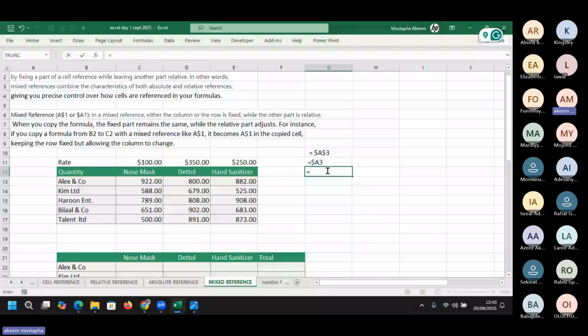Please look at this very well. Look at these three. They are going to the same cell, but they are going to behave differently. The first one has fixed column and row. This is what we just learned, right? Just learned this one.